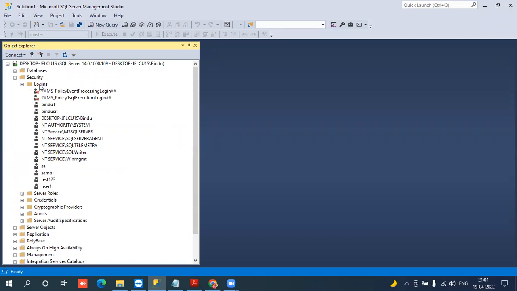So here you need to go and add the account. While installing, you need to get that account. So here we can't add it directly.